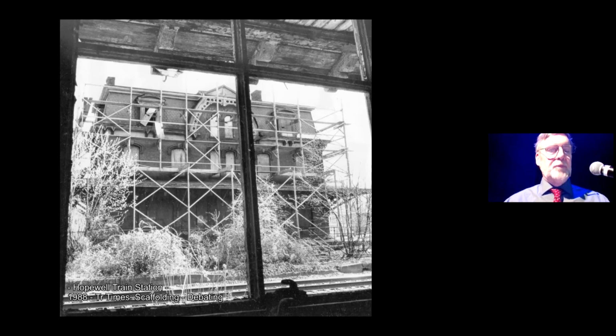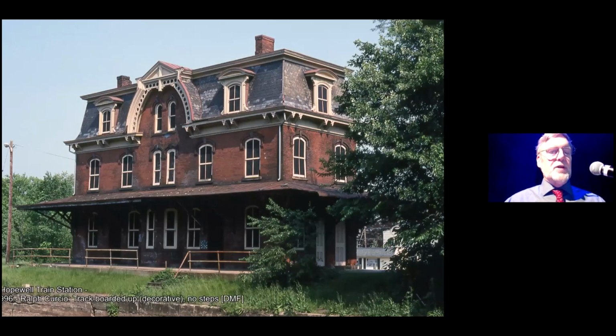Next slide. After Hopewell took ownership of the building, but before they had money to do anything with it, they painted the boarded up windows. So these are just windows painted with black paint, and it makes such a difference. It's so smart what they did here, because the inside of the building really looked awful. And I have a couple photos of that. So hang on a sec.